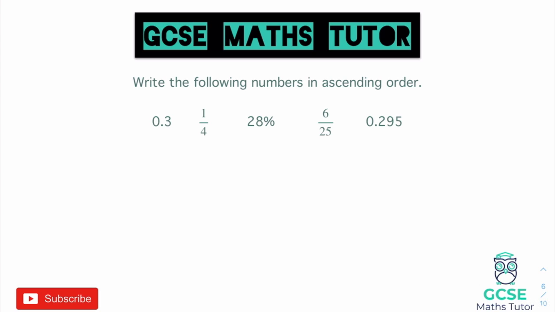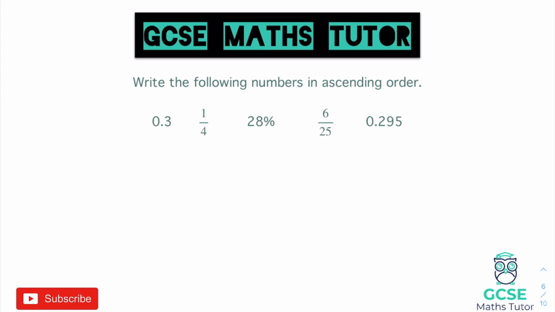order. Of course, at the moment we have a decimal, we have a fraction, we have a percentage, another fraction, and another decimal. So it's not very nice to order them as they look. So the best thing to do on a question like this is to turn them all into the same format. Now, you might have noticed on the previous questions, but with all of them we used percentages. So personal preference for me, I like to write them all as a percentage.